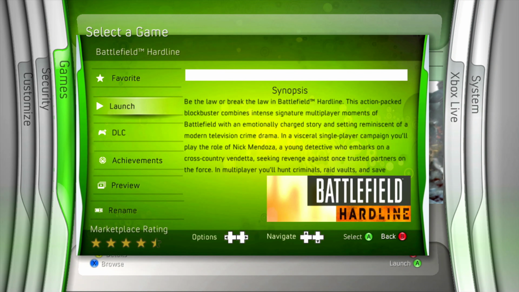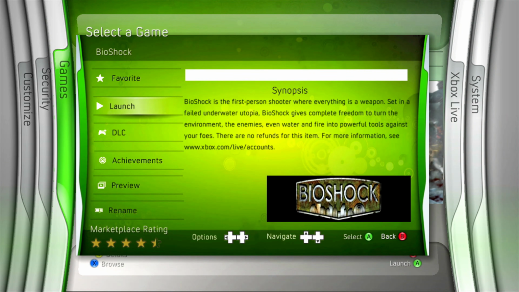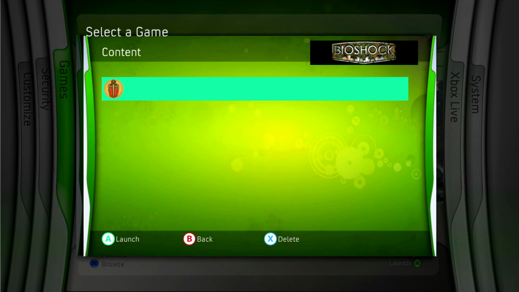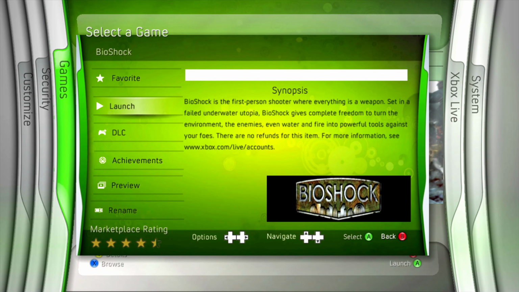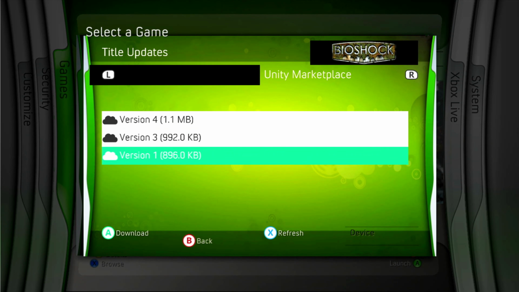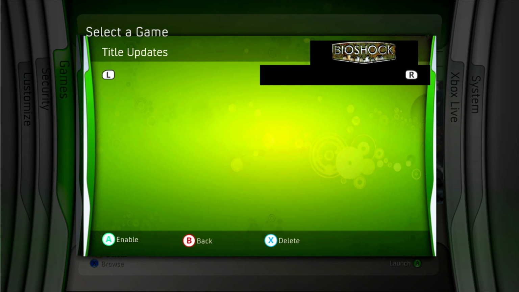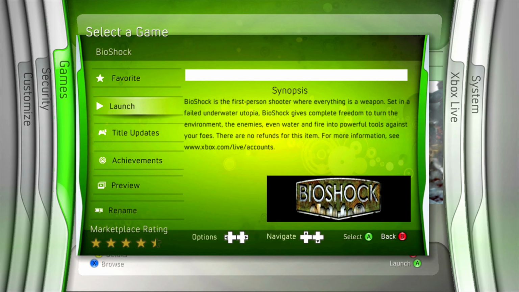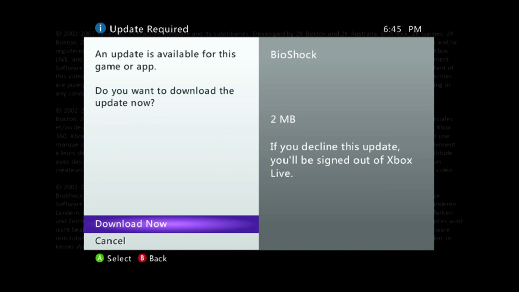Yeah, and this section, it won't close. I press B, it won't close. So that's one of the bugs that I have to work on. But for here, you can look at the DLC on show, and if there's a title update, that actually works. You can see title updates, and you can still download title updates. And yes, you can still launch the game from this menu, but it won't exit the menu and it won't show the current game that you're on.